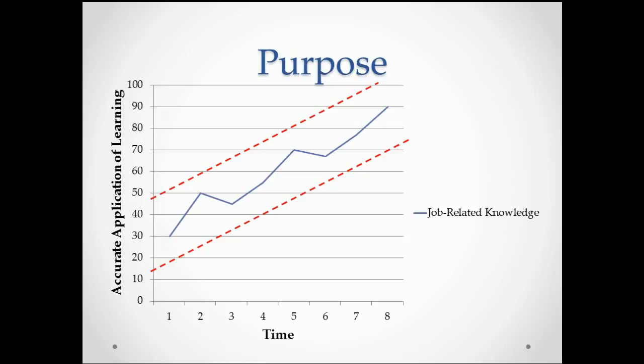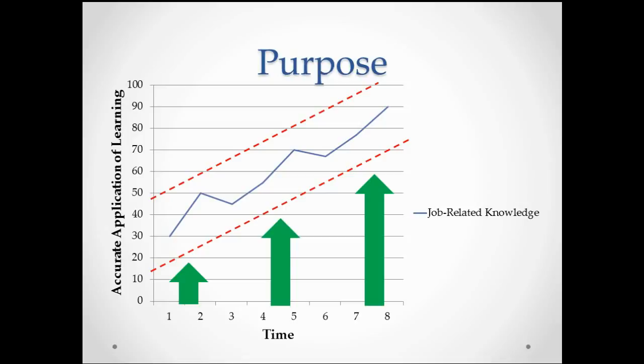Going back to the red dashed lines indicating the limits to growth, the bottom boundary indicates that learning and development initiatives are meant to keep knowledge above a certain point and keep it increasing over time. The top boundary indicates that these initiatives are not to exceed a certain growth rate.